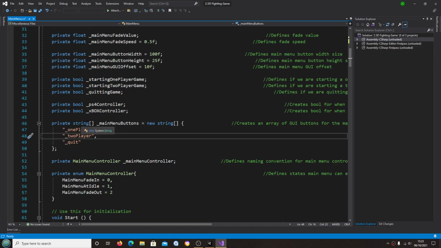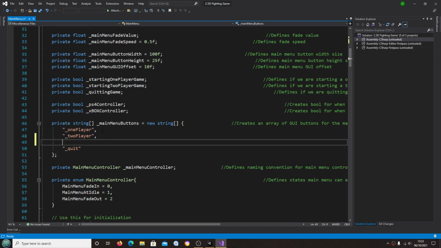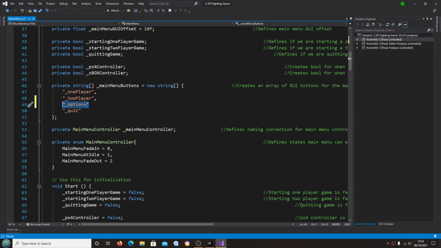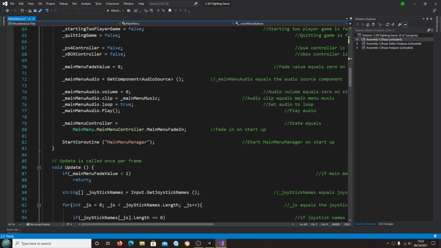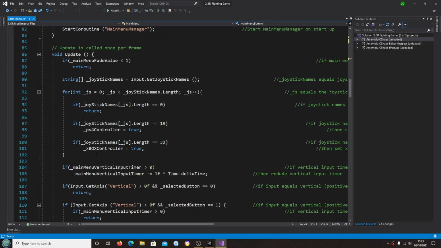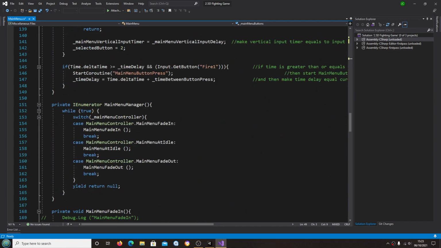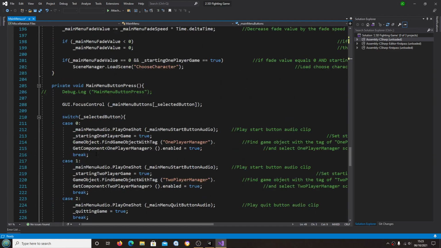And we're going to come to the private string array we created. And between toPlayer and quit, we're going to put in a new string of options. And with that done, let's now come down to script.